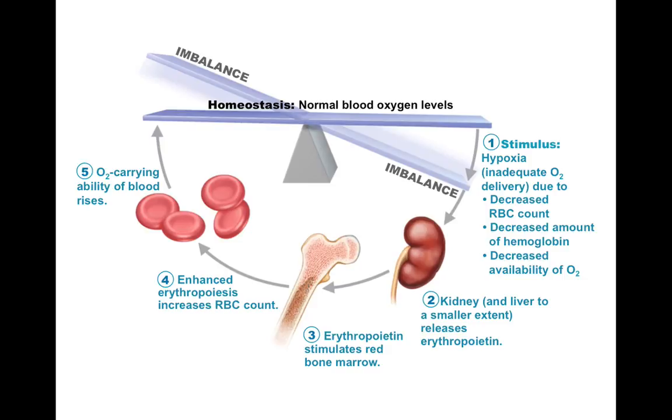So what stem cell line do red blood cells come from? Myeloid. Good. So we can understand that this erythropoietin hormone would stimulate aspects of the myeloid stem cell line, right? That would increase cell production there. That way you get enough red blood cells to eventually bring you back towards homeostasis.